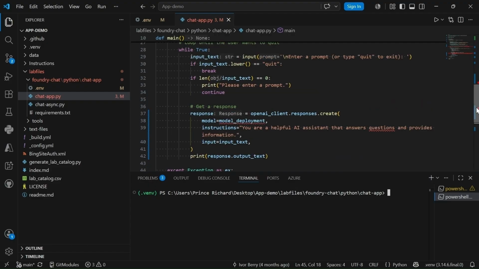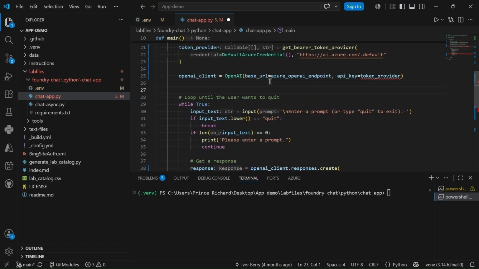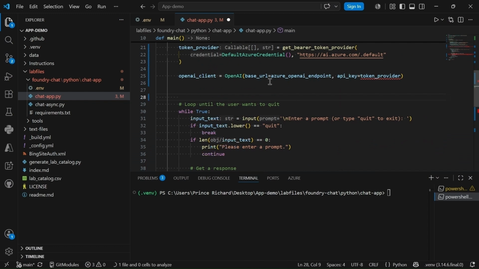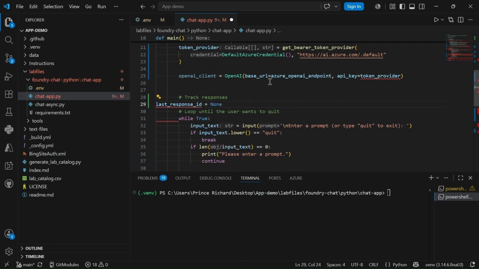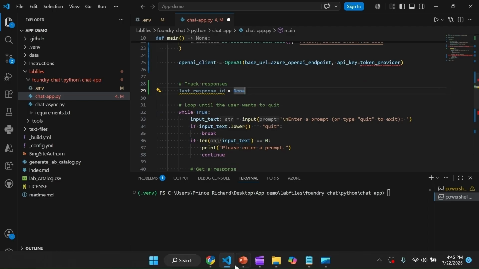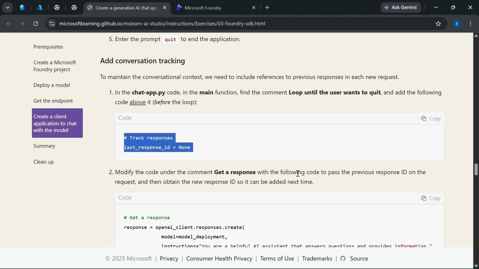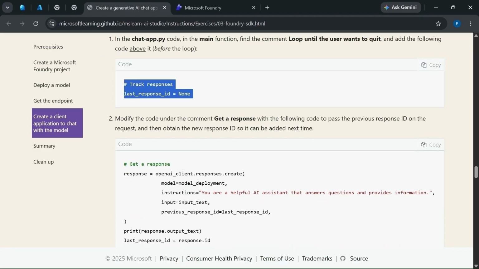All right, so let's add it here. Then let me add the other one: modify the code under the comment "get response".